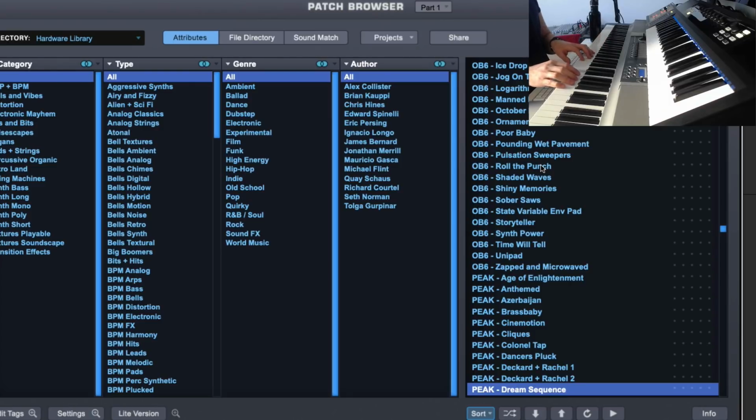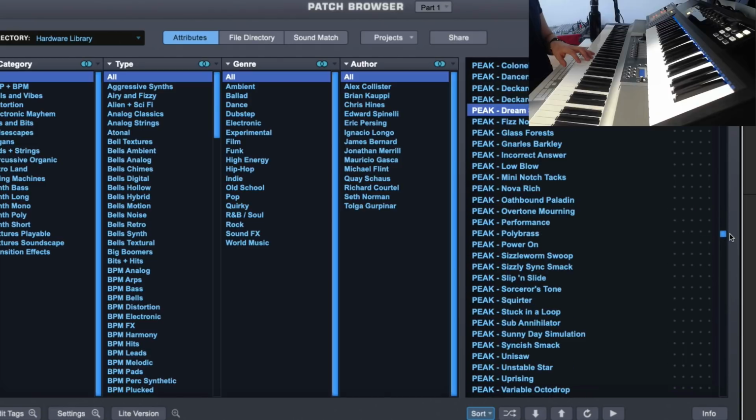Soft like. Could be great for dream atmospheric music. I'm gonna. Oh, I missed it. It's even called Dream.